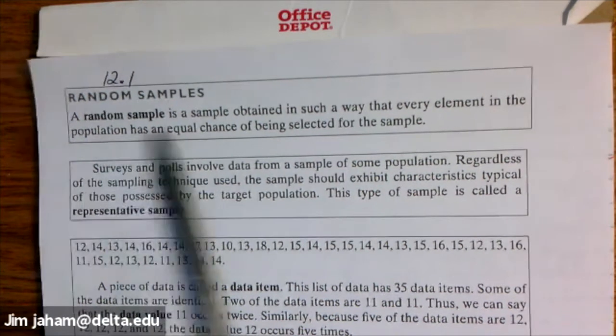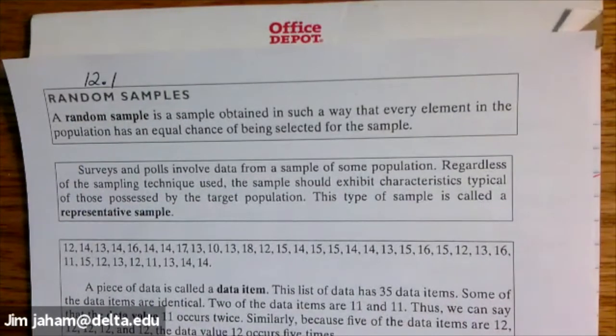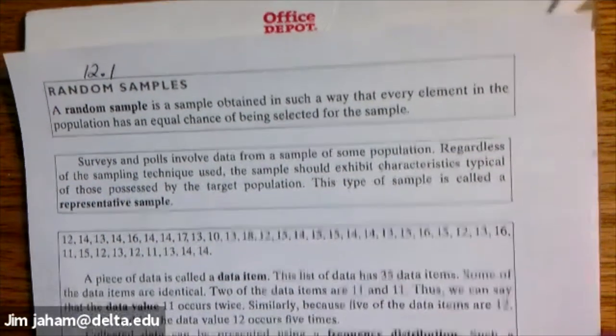So they start talking about a random sample, and most of the studies that are done, polling and that kind of thing, are done with a sample. It's a random sample. The only way that we can ensure that the sample is meaningful is if it's taken at random. Random is essentially putting every element in a hat, every possible citizen, if you're doing a survey of the US population, and then they randomly select people from the larger group in a random way. We hope that if we take that random sample, we get a smaller group.